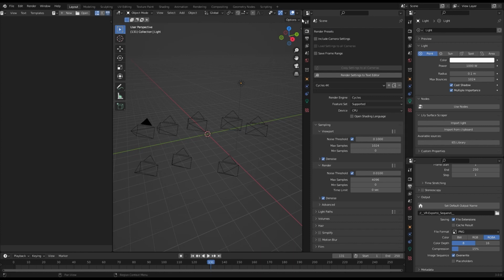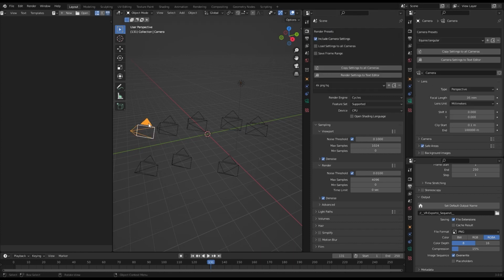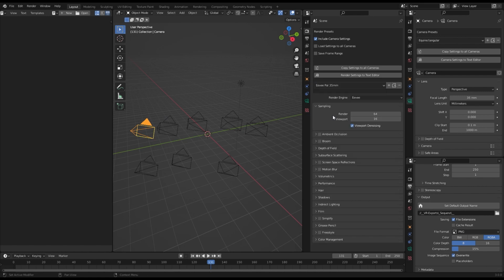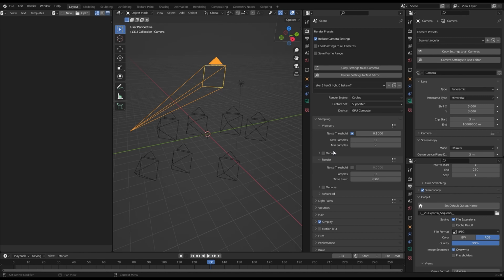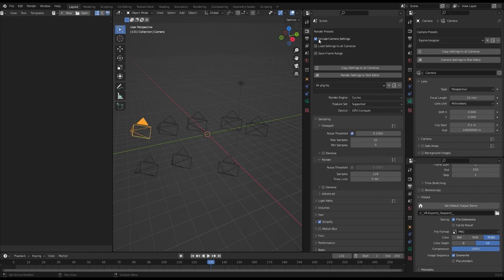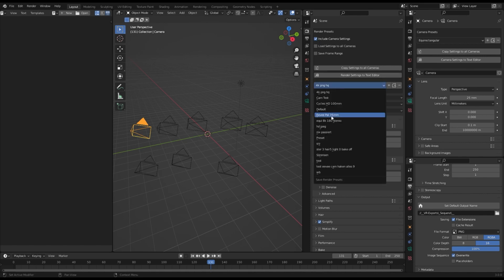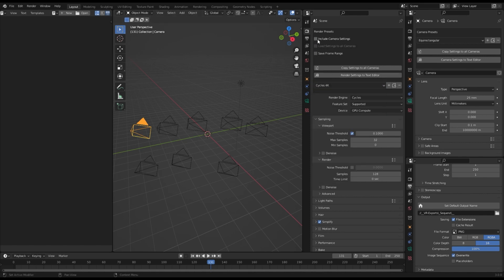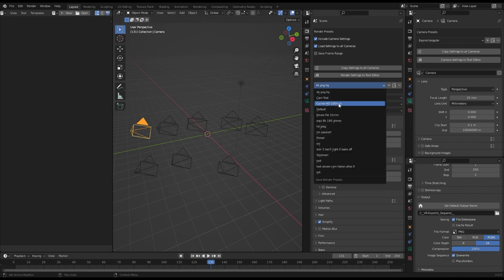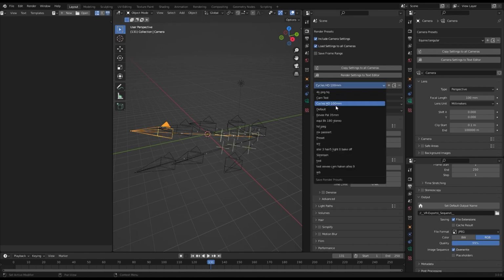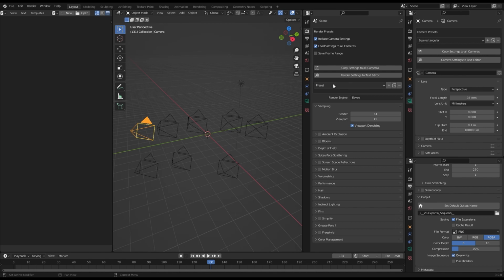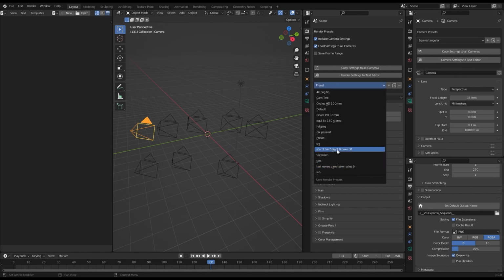Now to the add-on. Include camera settings saves the camera settings of the selected camera. To avoid complications between render settings and render settings with camera settings, the settings are saved in different folders. Load settings to all cameras copies the settings of the active camera to all other cameras. This has no influence on animation, location and rotation of the cameras. It is only about the camera settings you find here in the properties.